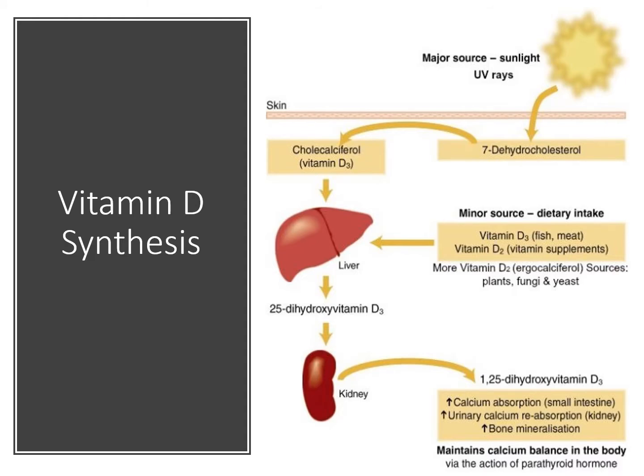Okay, so this slide is just showing you vitamin D synthesis. If you look at the top right corner, sunlight produces cholecalciferol. And then on the right hand side of the liver, you'll see that there is some intake of vitamin D. So certain fishes and meats will have vitamin D, or of course if you take vitamin supplements, that will add to the vitamin D in your system.